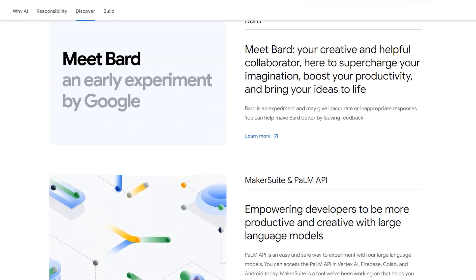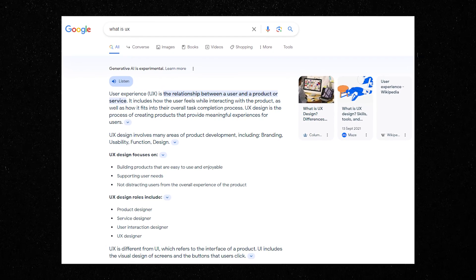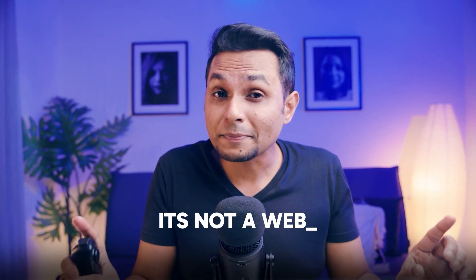Google's generative AI is the best example of this AI integration trend. Earlier, we needed to explore particular websites for answers. But now when you search for any query — say, 'What is UX design?' — Google's AI automatically starts to generate answers to your question rather than only showing a list of websites. You see the shift in experience? It's not a website search engine anymore — it's an entity that listens to you and attempts to solve your real problem by crunching all available information to give you to-the-point answers. It's not perfect, but the shift has come and it will only get better over time. And if you aren't satisfied, you can always ask a follow-up question.